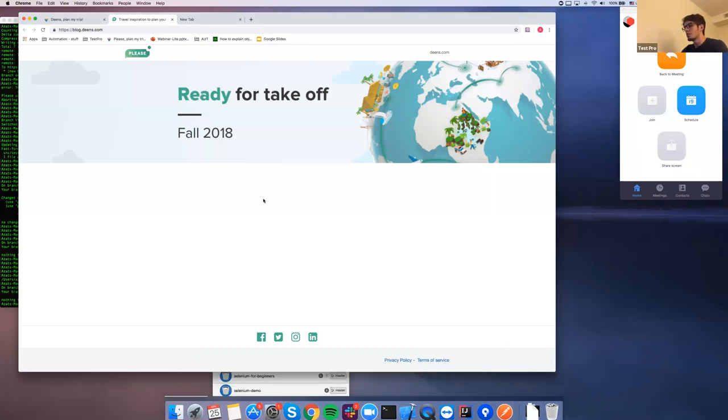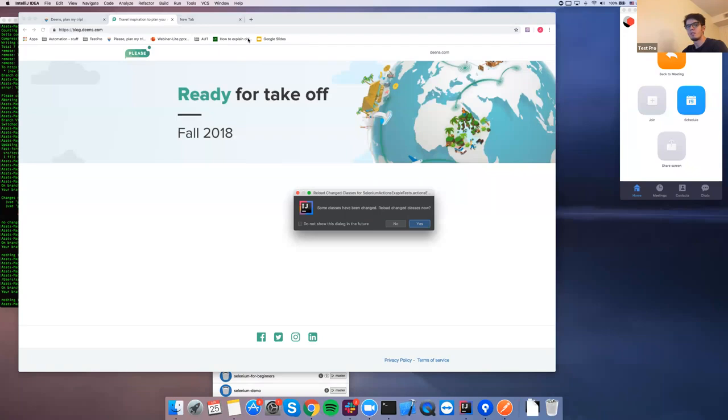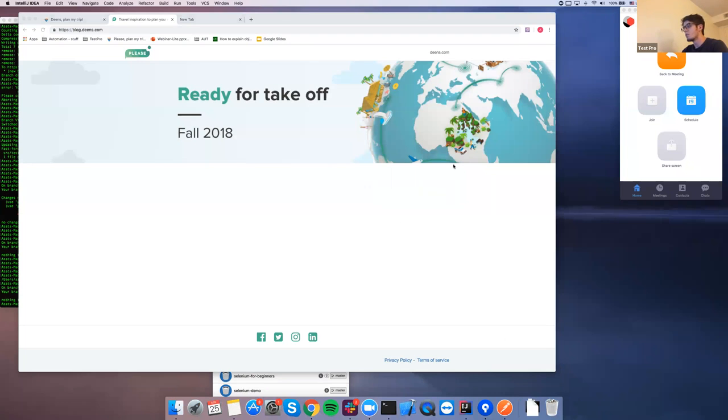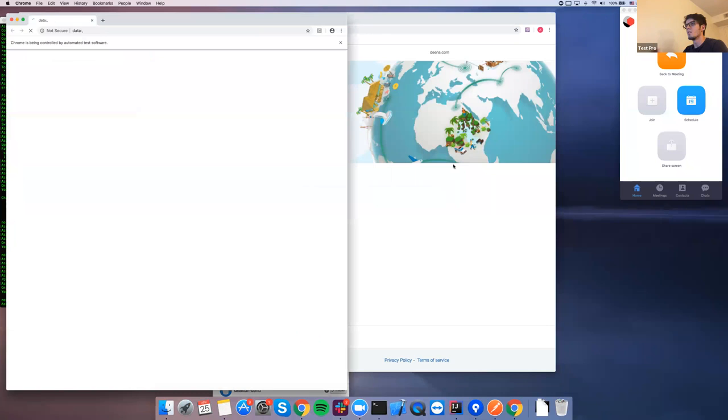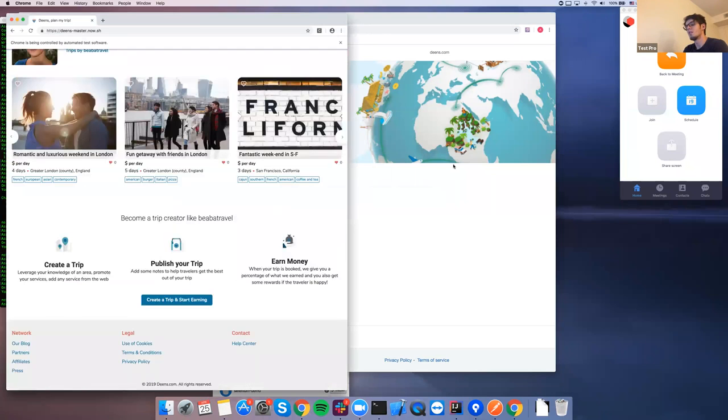So nothing happens. It's probably because it just started to load. Perfect. So it opened the main page. It's loading. It's executing this JavaScript command. It's waiting until the blog link is visible.